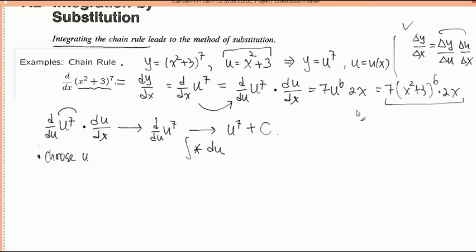Now, I want you to look at here. Pretend you don't know what happened in here. I want you to look at the expression and figure out what our u has to be. If you don't know anything about it, you have no clue what my u should be. But here's usually what should be happening. If you decided, just go ahead and choose it randomly. I'm going to choose 3 to be my u. Then what is my du dx? 3 is my u, then du dx is 0, right? That's not good. If I choose x squared plus 3 as my u, then du dx is 2x, right?